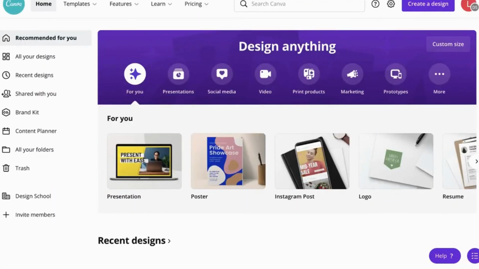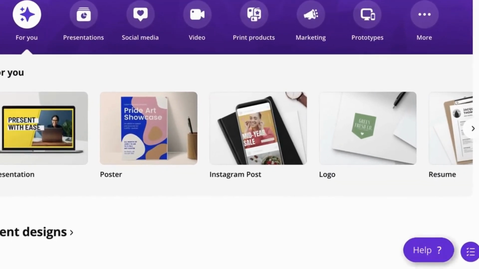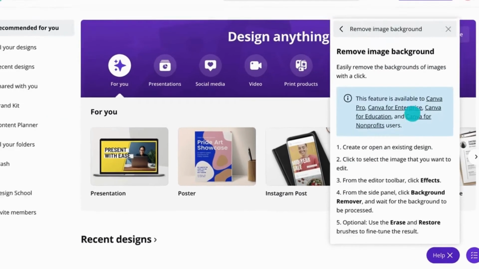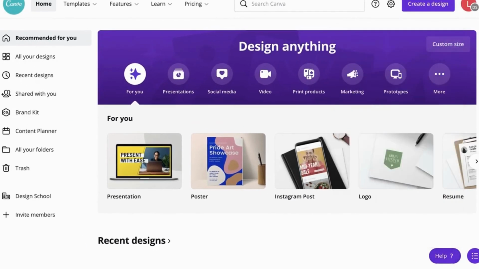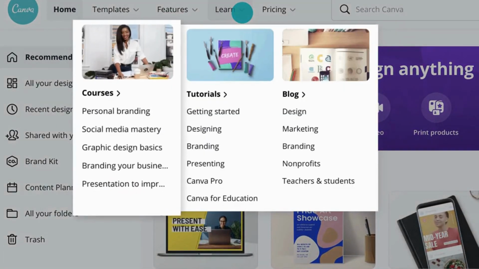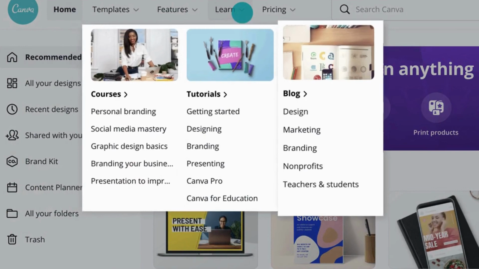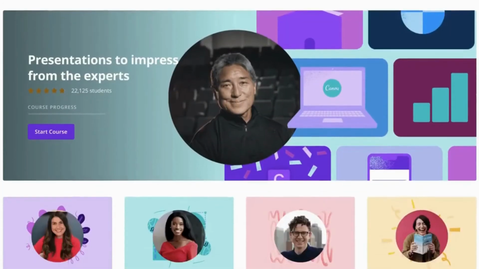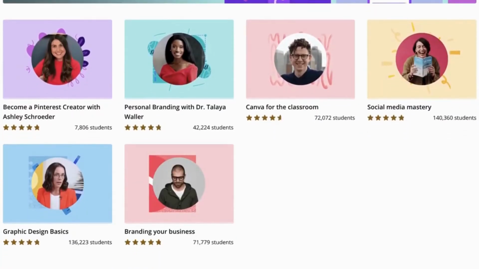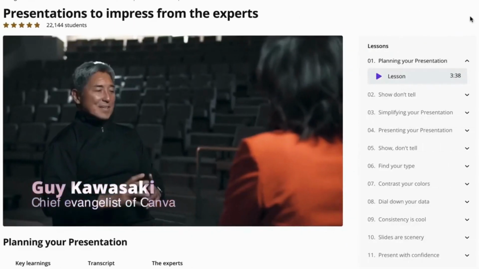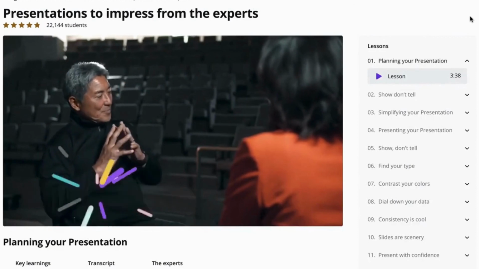Don't forget, if you get confused by how to do something, there's the handy help button here. Type into the search field, and in no time you'll have your answer. To learn more about design theory and skills, visit Learn. Here, you'll find courses, tutorials, and even a blog full of useful tips and techniques. Our design school is filled with courses that upskill you to achieve your goals. You can also begin longer courses that lead to certification: graphic design, social media, even how to hold workshops. This is a great way to learn new skills and get the documentation to prove it.